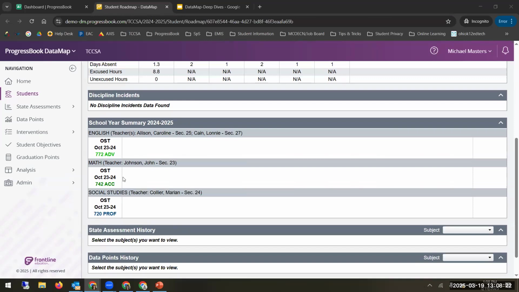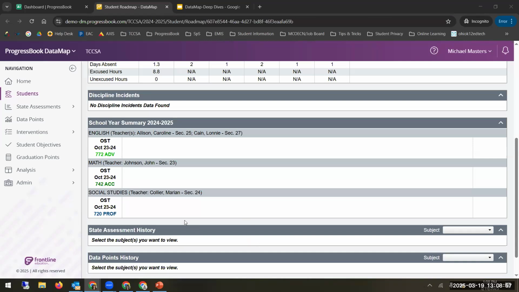The school year summary is going to show the current school year except for your state tests. Your state tests, since they're taken in the spring and usually the results aren't available until late in the school year, sometimes after school gets out, those show for the current school year, even though they took them at the end of the previous school year. All other tests, such as MAP, iReady, anything like that that you are importing, those would show up in the current school year.